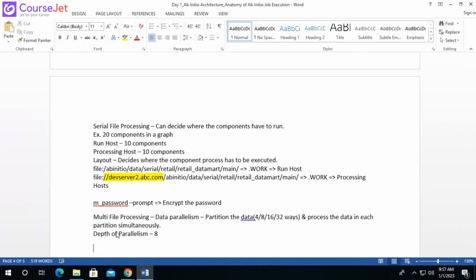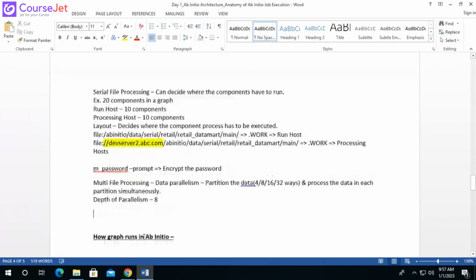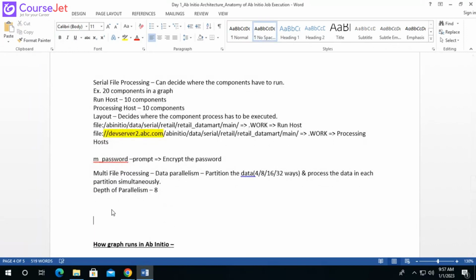So if the depth of the parallelism is 8, we can have 4 partitions on the run host, and we can have the other 4 partitions created on the processing host. We can do that.